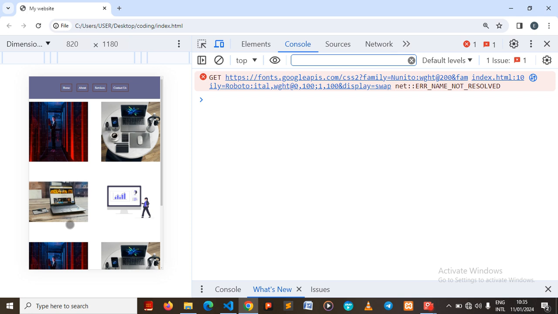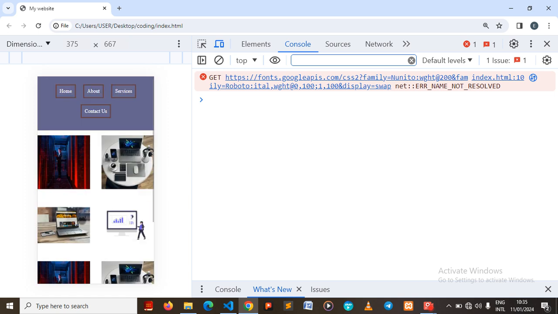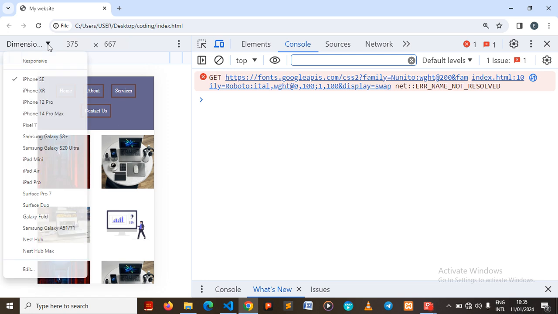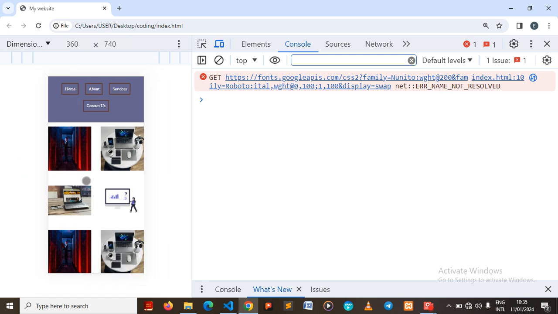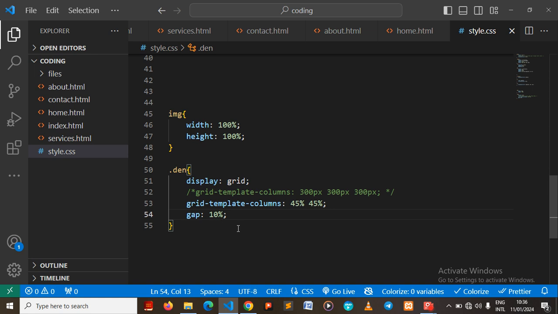You see, in this case, I don't scroll. This one is very, very responsive. I don't have to scroll across various devices. Let's see what we have on the, like I said, avoid this contact us for now, because we are going to use another technology to make sure it is responsive. Focus on these images for now. You see, I don't have to scroll irrespective of the device I'm using. Let's see how it appears on Samsung. So there is no scrolling. All right, this is actually one of the methods to achieving a responsive site, but we still have other ones.